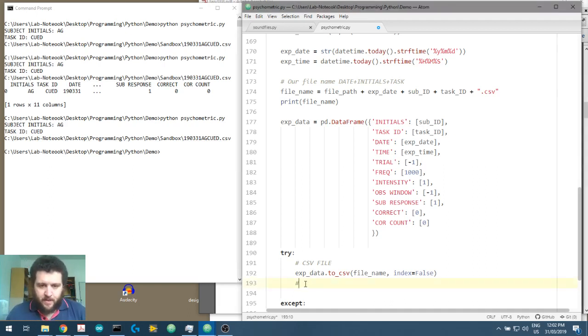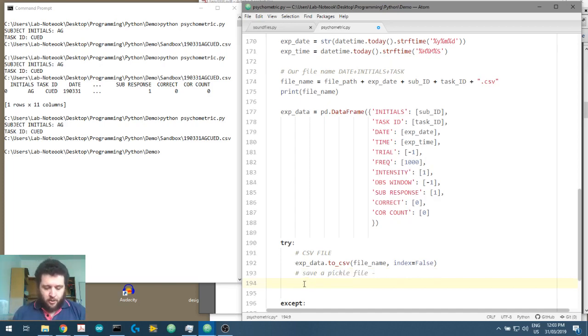So what we want to do is save a pickle file. Python and Pandas can unpickle data quite easily. So if the CSV file doesn't work, but the pickling process does work and you've saved the pickle file, then you can write another program to decipher that serialized data. So we're going to go with open, and we are going to open the following file. So file name, plus we're going to have to include PKL, because pickled files are .pkl files.